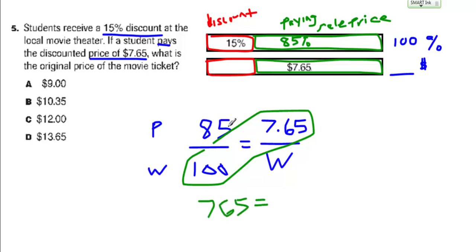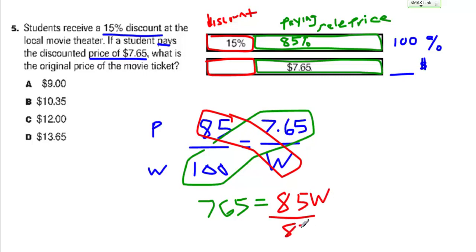And if we look at the other cross product, that's 85 times some number that equals 765. So it's probably going to be just easier for you to finish up by dividing 765 divided by 85 and seeing which of these choices you're going to get, because this will cancel out and that will cancel out, and you'll bring down the W. Good luck finishing that up.